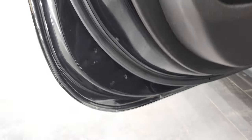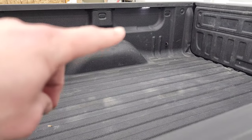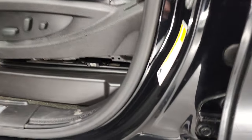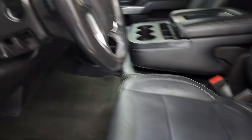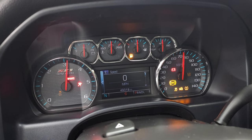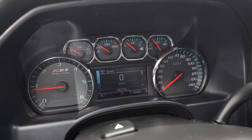Bottoms of the doors all look really good on this truck. We'll start it up and take a look under the hood. I'll show you those LED lights in the bed and the LED side lights on those mirrors — they are extremely bright. Here's the VIN sticker and the tire and loading information sticker. Alright, we'll start it up. Starts right up, no check engine lights or anything like that.